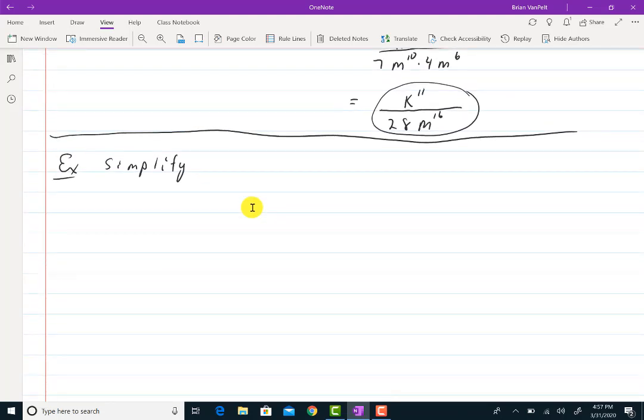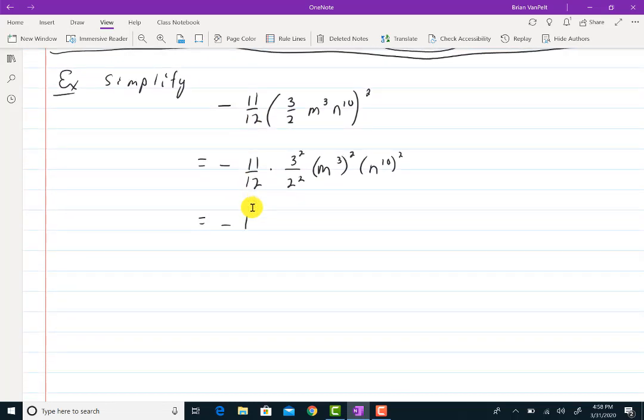Here we have negative 11 over 12 times 3 halves m cubed n to the 10th. So m cubed n to the 10th, and that's raised to the 2nd power. So I'll have negative 11 over 12 times 3 squared over 2 squared, that's raising those to the second power, m to the third squared, n to the 10th squared.